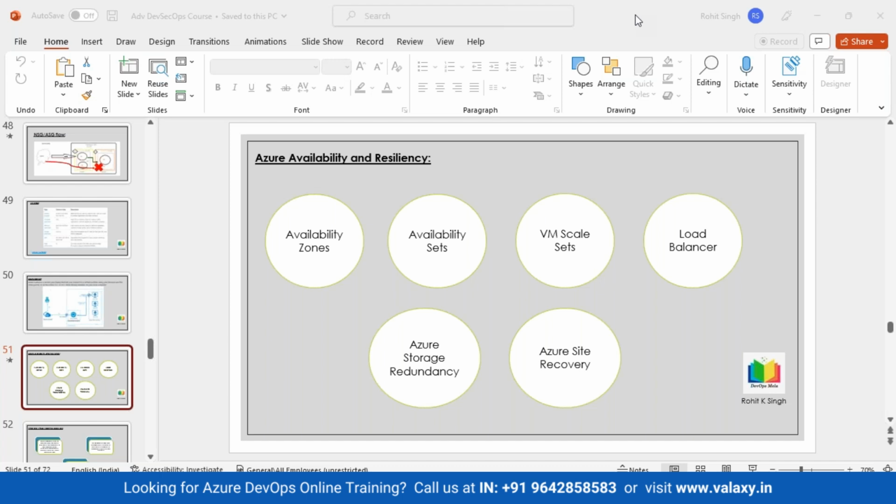I'm just curious which pipeline tool you will be covering in this course. So the CI/CD pipeline. We'll be doing Azure DevOps. But as I said in my demo, the pipeline tool doesn't matter, Kuldeep, if you know the flow. Actually, I missed your demo. No problem. Anyone who has missed the demo, please reach out to the Valaxy team and they will provide you with the demo video, and you can go through it again.